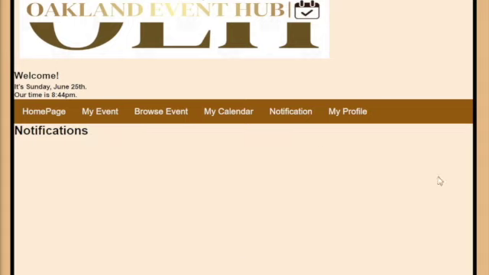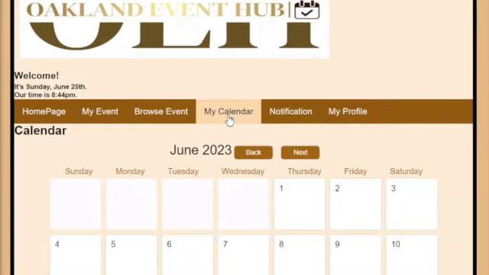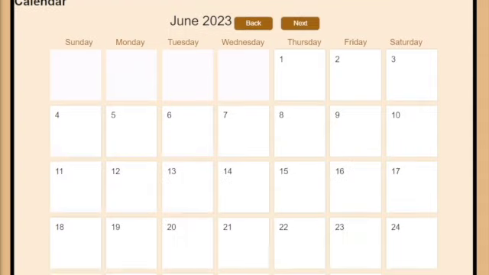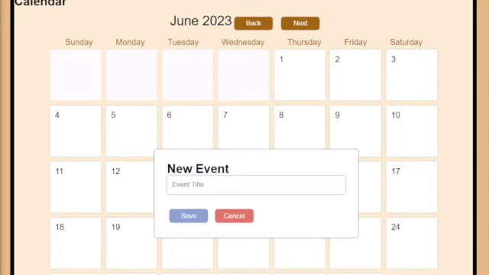So for the calendar, a user can remember the event they joined by clicking the date of the event. A pop-up will appear to write the name and date of the event.